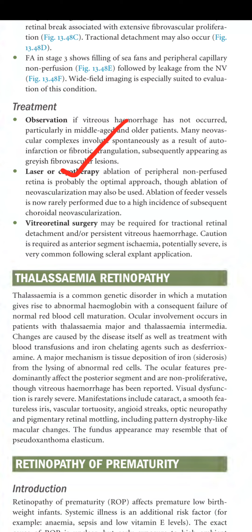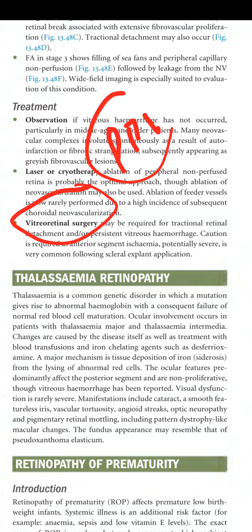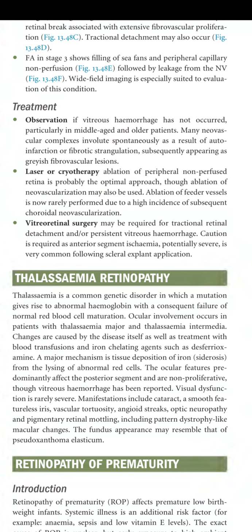It is slightly different from the proliferative retinopathy of diabetes. Ablation of the feeder vessel is now rarely performed due to the high incidence of subsequent choroidal neovascularization. Vitreoretinal surgery may be required for tractional retinal detachment and persistent vitreous hemorrhage. Caution is required, as anterior segment ischemia, potentially severe, is common following scleral explant application. So you tend to perform vitrectomy, because a scleral explant is associated with anterior segment ischemia.